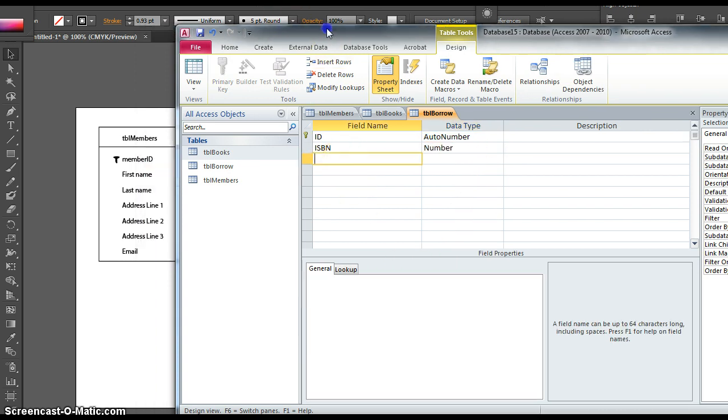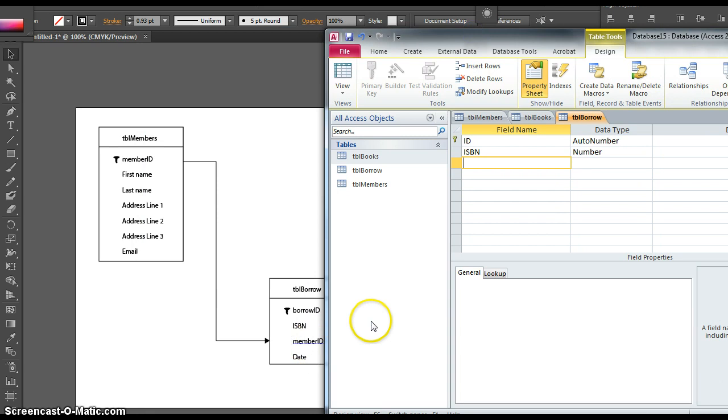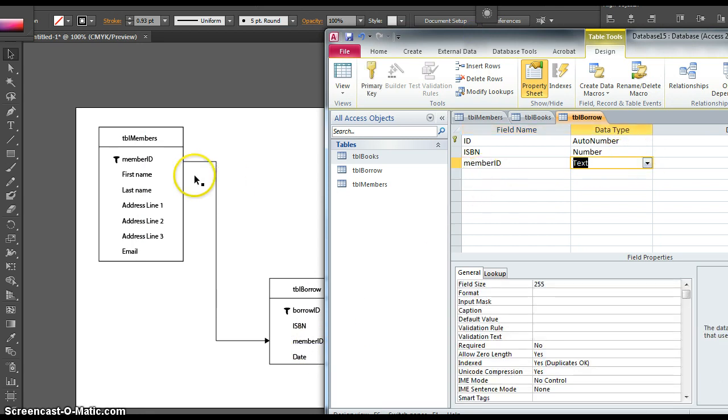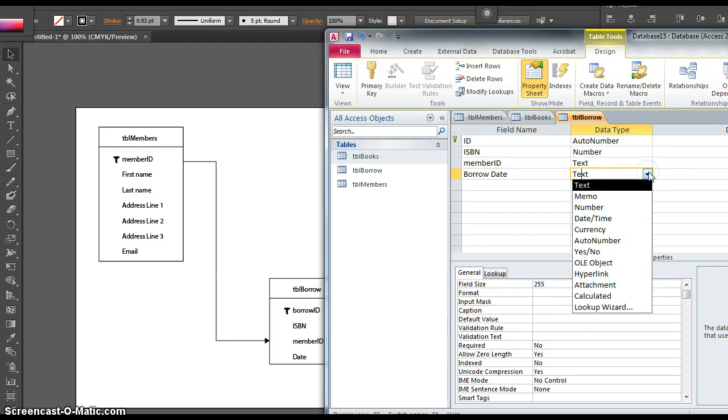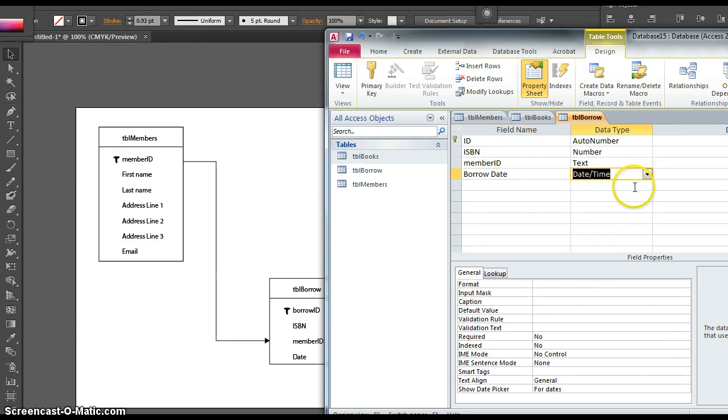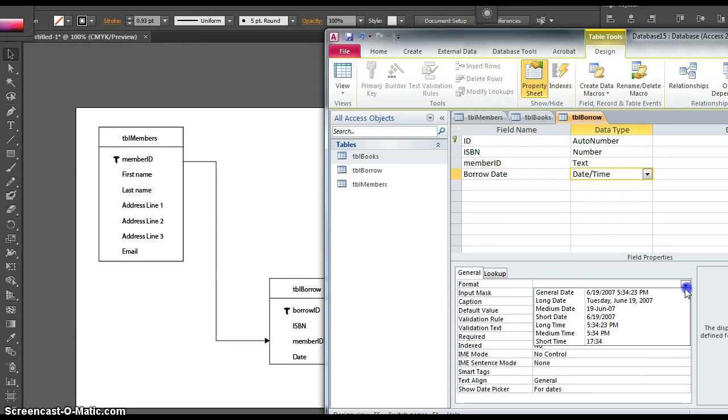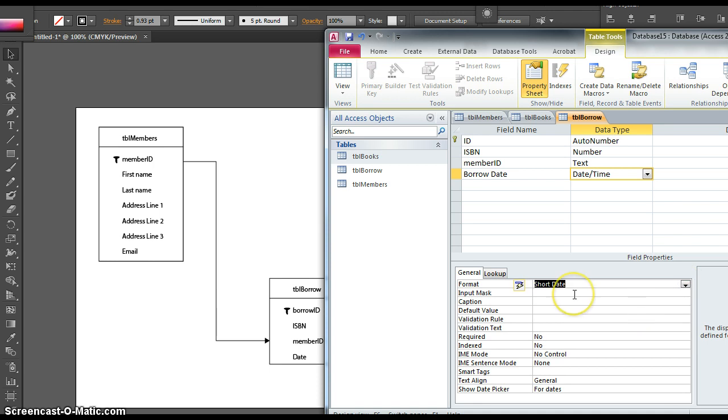Next we have the member ID, and if I remember correctly, the related one is text, so this has to be text. And finally we're going to do borrow date. And that's going to be date time, and I'm going to format it as a short date. That's just a bad habit of mine.